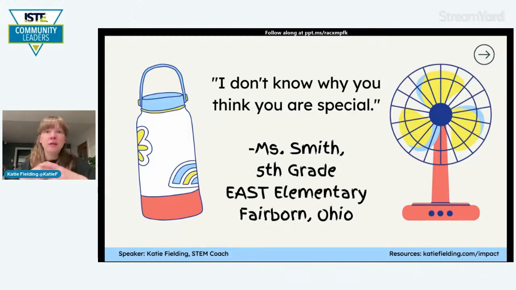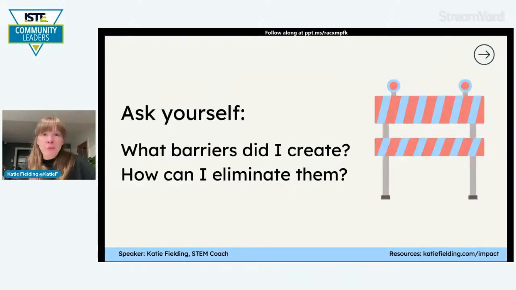So it's even small things that you could say, which this was actually kind of big, that can create those barriers in your classroom. So I want you to take a moment to think to yourself, what barriers have you created? And not intentionally. I'm not saying you've created barriers intentionally, but what barriers might there be to students who are medically fragile or have an IEP plan, or who are an English language learner? Those students who might already be facing barriers in their life, what other barriers might you have been creating in your classroom, and how might you think about eliminating them?